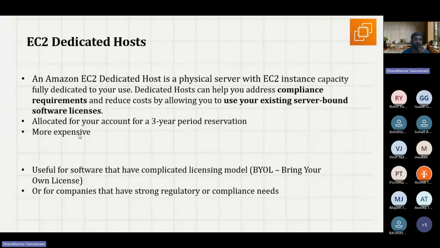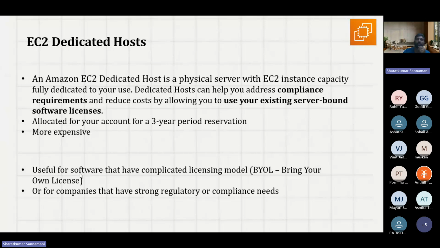Again, there is a slight difference, but for now just think of it as reserving the whole hardware behind the scenes. What is the purpose of reserving the whole hardware? Again, it's kind of on premises. The use case is this: say you have thousands or tens of thousands of Windows operating system licenses in an organization. They buy software licenses in bulk that they can use for their employees.